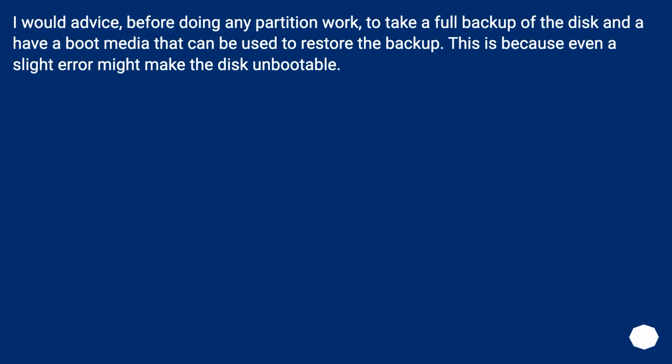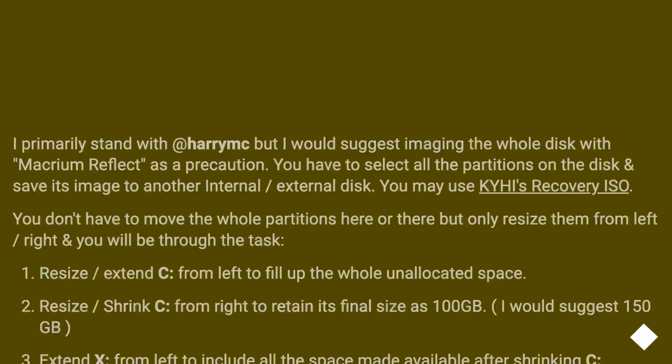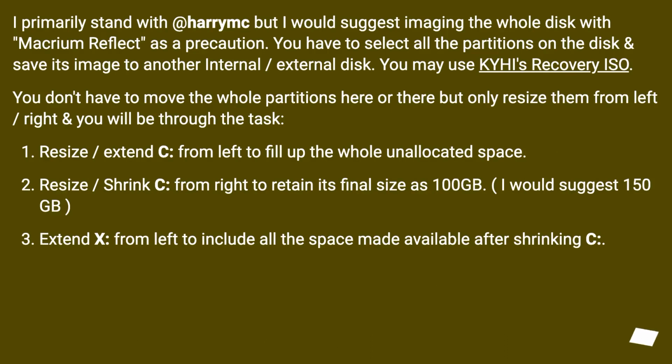I would advise, before doing any partition work, to take a full backup of the disk and have a boot media that can be used to restore the backup. This is because even a slight error might make the disk unbootable. I primarily stand with adhering C, but I would suggest imaging the whole disk with Macrium Reflect as a precaution. You have to select all the partitions on the disk and save its image to another external disk. You may use Kaihi's Recovery ISO.